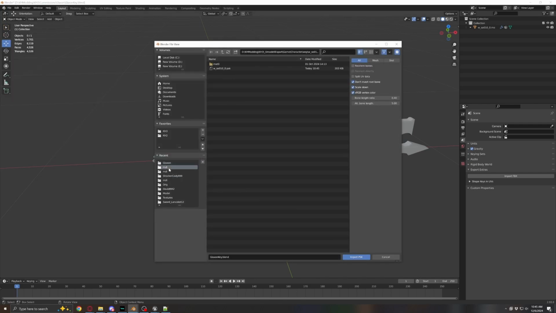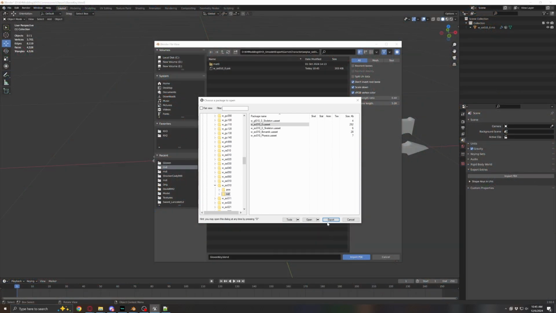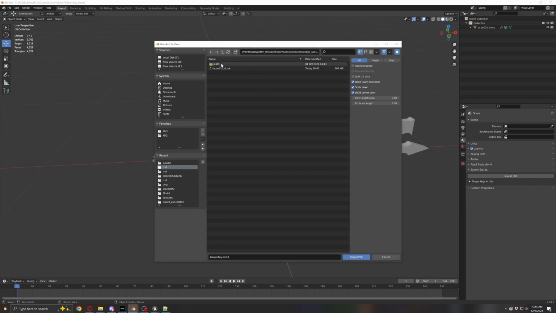Next, we're going to go to where UModel is. I should do this again really quick. Export. This little file is where you want it to export. It should default to an export folder. If it doesn't, I recommend putting the export folder in whatever folder you have UModel in. But yeah, that's where it'll put that model.